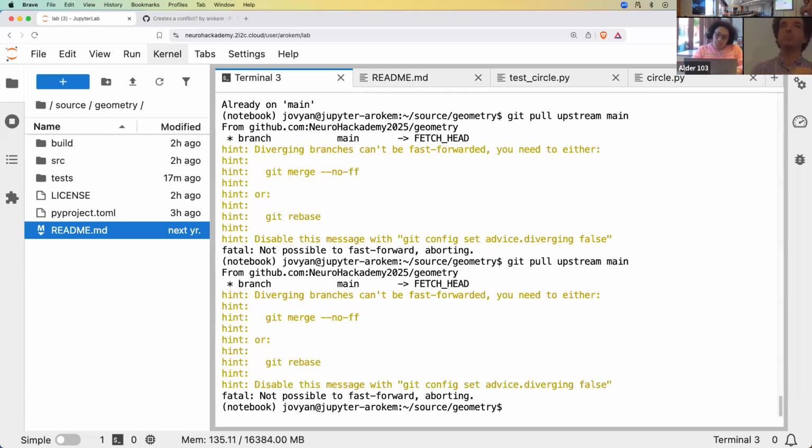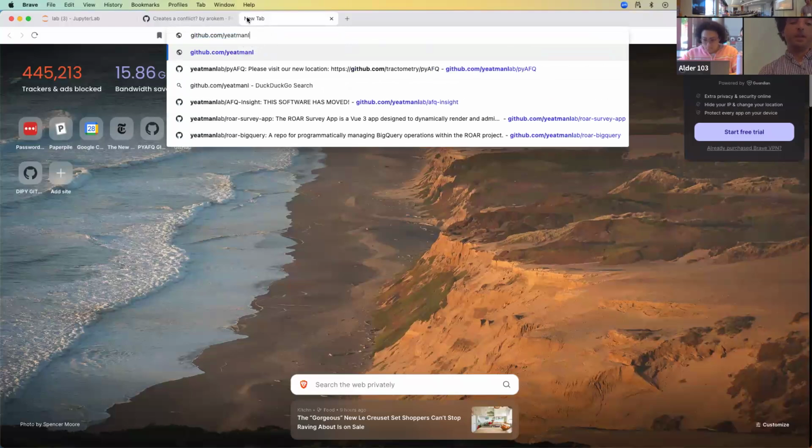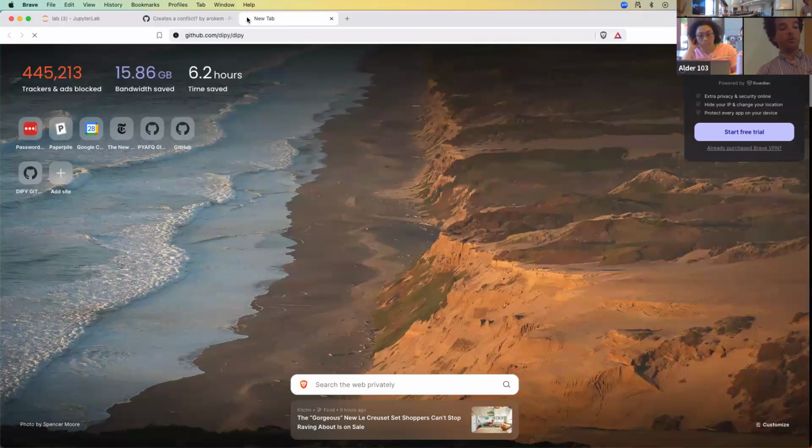And we'll see a little bit later this week GitHub Actions. Serge is going to talk about that on Friday. GitHub Actions is a way to have GitHub run all your tests on every pull request. So you automate the running of the tests such that when I submit a pull request against your repository, the tests are there, they're running, and I don't need to pull down a copy of your code and run your tests, because they run on GitHub for me. I'll show you an example of that. One example is DiPy, where we have a bunch of automated tests.